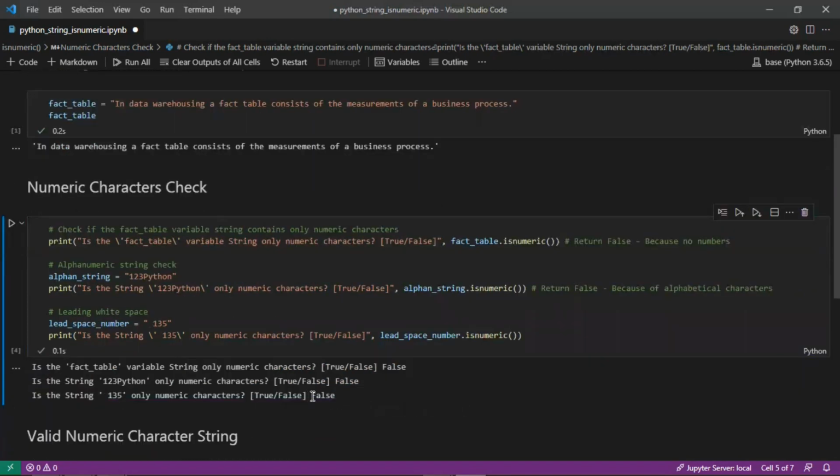And so this here, based on the output, returns false, right? So it returns false because of the leading white space.